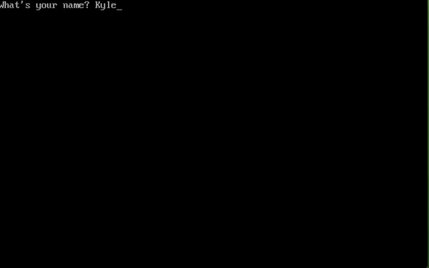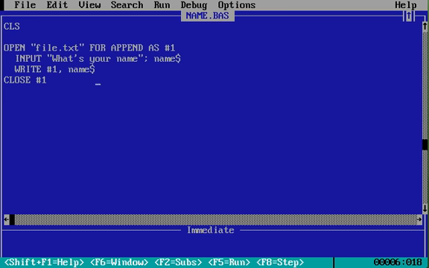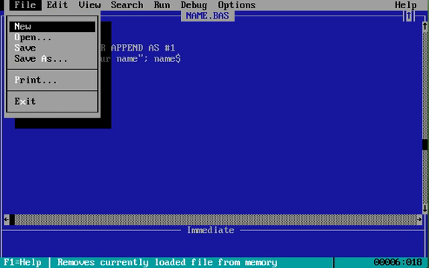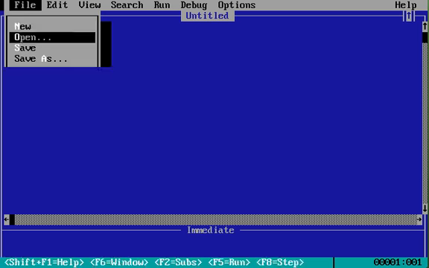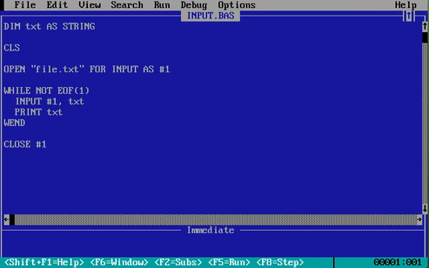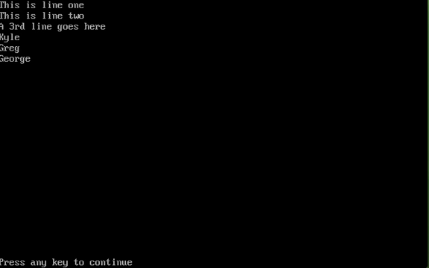What's your name? Kyle, Greg, George. So then, if we open up the input, we read it in, and now we have Kyle, Greg, and George at the end of the file.